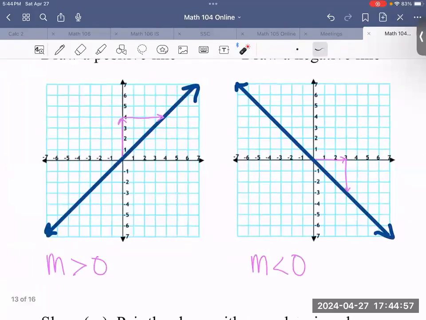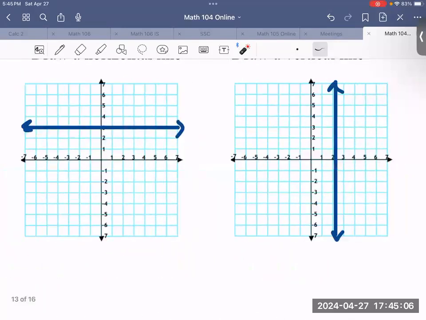Now, so far, are we equal to 0? This one is greater than 0. This one is less than 0. So one of these has to be equal to 0. Of these, one is equal to 0. The other one is undefined. Now, keep in mind, if your slope is actually, before I say that, how did I say it in class?